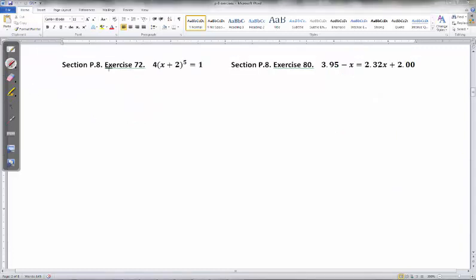This one I wanted to do not because it really illustrated anything new. It's just because it had an odd exponent instead of an even one. I suppose there are some new things in it though. You want to solve for x. We want to get rid of this power, so we got to isolate this power expression on the side. So we got x plus 2 to the 5th. Divide out the 4, I have 1/4. 5th root both sides. I have x plus 2 equals the 5th root of 1/4. Note, I do not need a positive negative because this is an odd root. It's only one odd root of every number. Move the 2 over. Negative 2 plus the 5th root of 1/4.